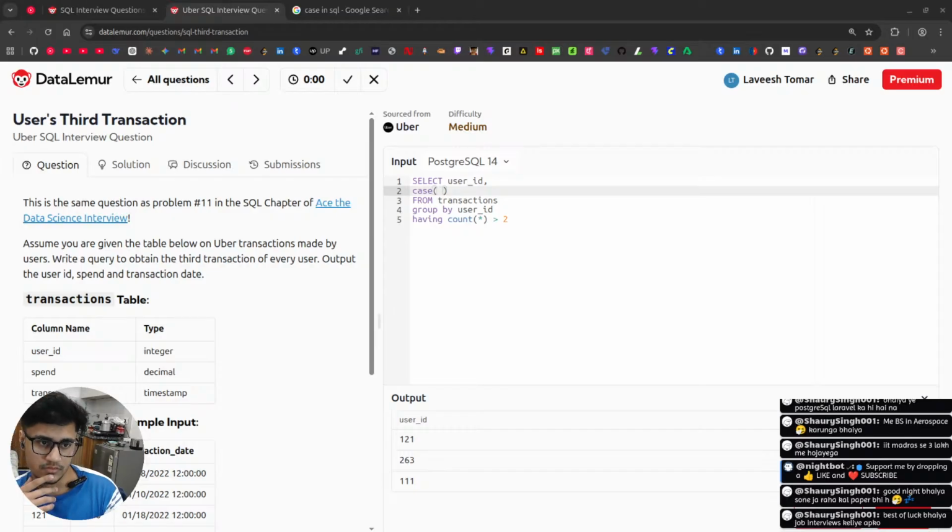Whether you can understand the row number. Group by user ID.